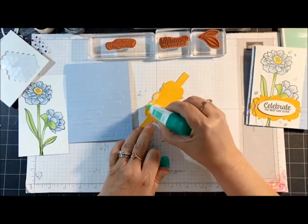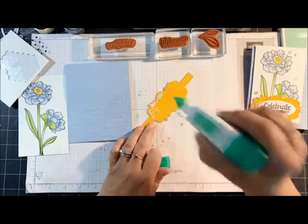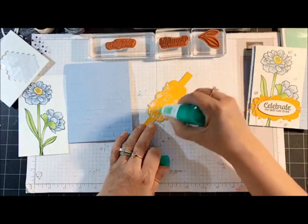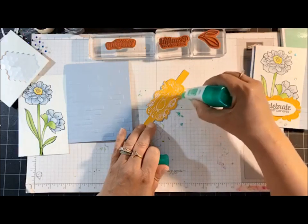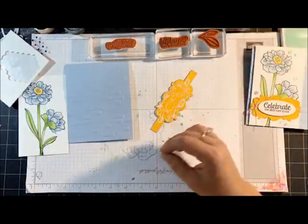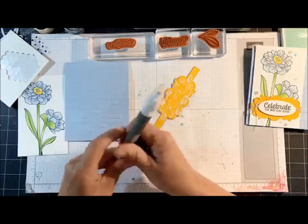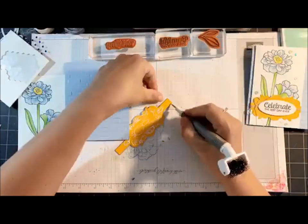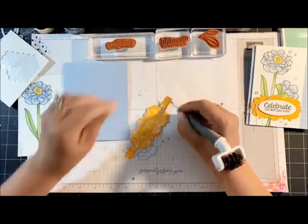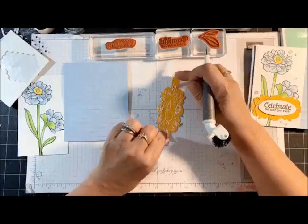Now I'm going to add glue. Now this worked for me the other day. I'm hoping it's going to work again this time. So I'm adding glue before I even take it out. And what I did do is actually loosened up the two ends. Whoops, I got the wrong tool. So both ends are loose. I know I'm going to wrap them around, so it didn't matter to me if I poked the end piece. Okay, so both of my pieces are ready to go.